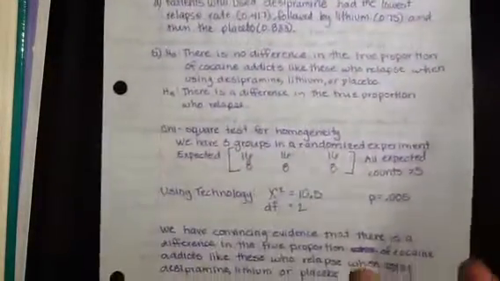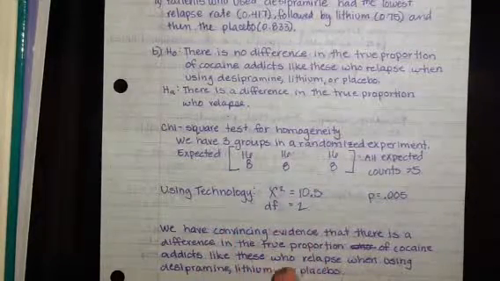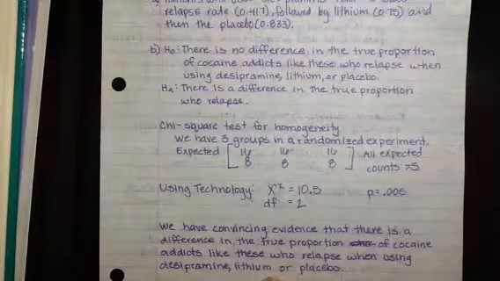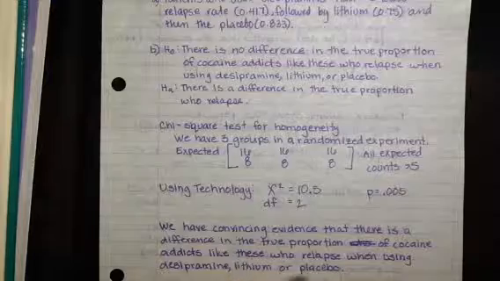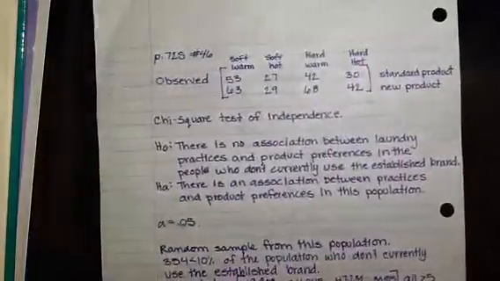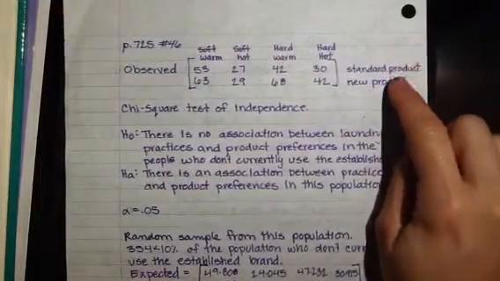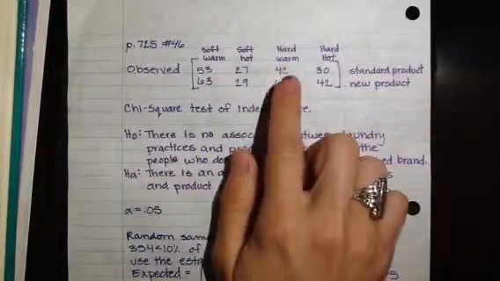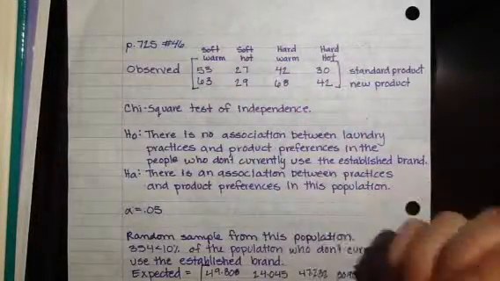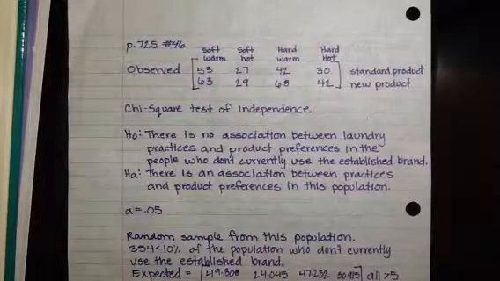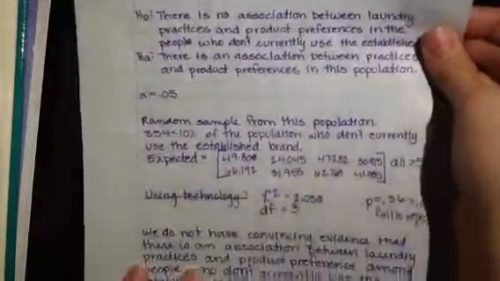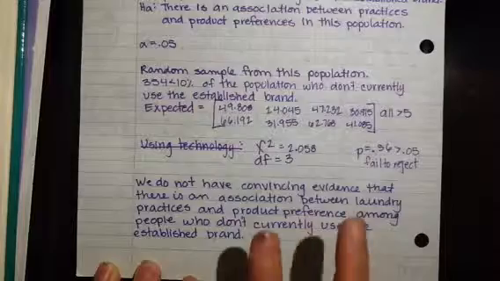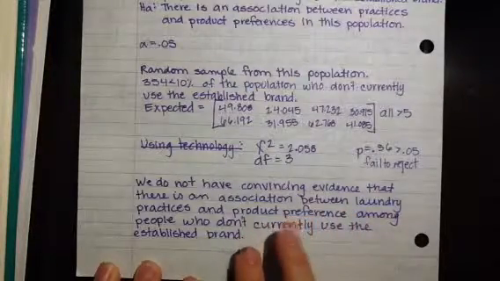The big part where you're reading that in is right here in the conclusion. The true proportion of cocaine addicts like these who relapse when using, so we're looking at whether they're the same for each of these treatments. Now over here on the test of independence, we have 2 different things we're looking at, but all one population. Our one population was that first group of people that we chose, the 354 people that we are looking at. And again, you can tell the difference in the way we've written our conclusion. There is an association between them. We're looking at whether our 2 variables are associated. I hope this helps.